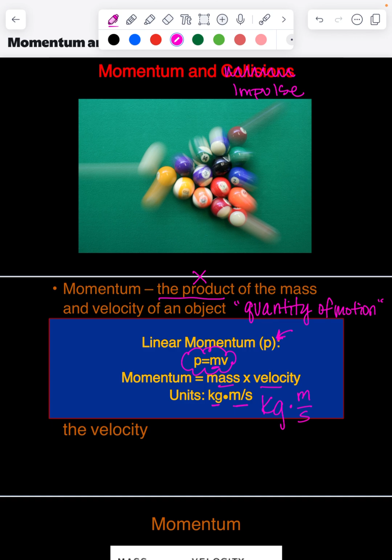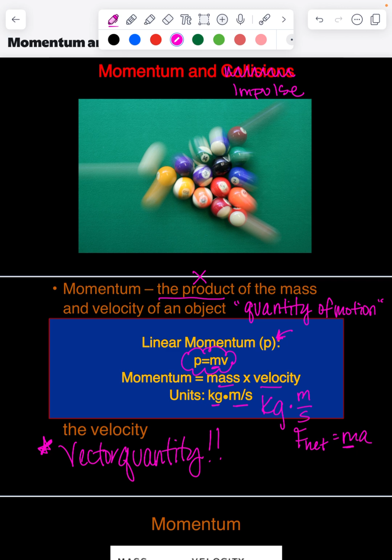All right, so this thing, I don't know why it did this on the bottom. It should be right in your notes. All right, but momentum is a vector quantity, which means that it does have to have a direction. All right, and even whenever we were looking at Newton's second law, F net is equal to mass times acceleration, we know that mass cannot have a direction. Mass can never be negative. It's a scalar quantity. So the direction for our net force came from our acceleration.